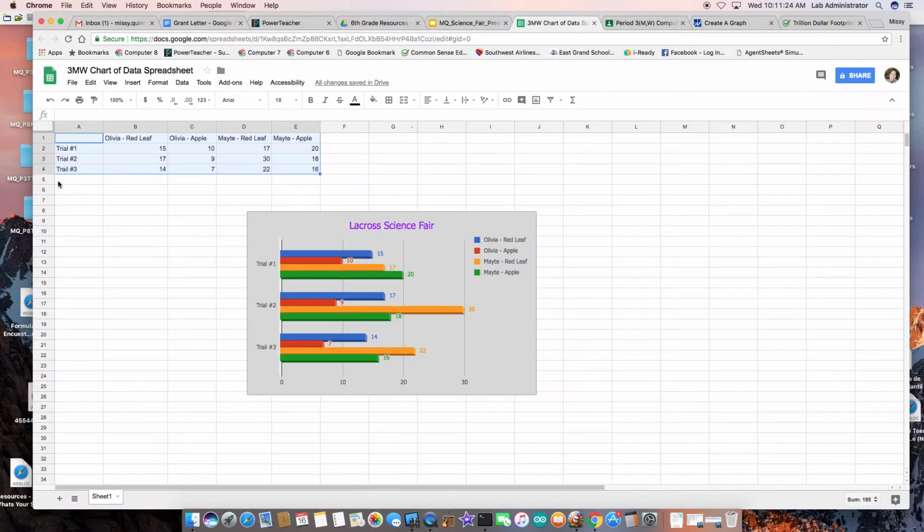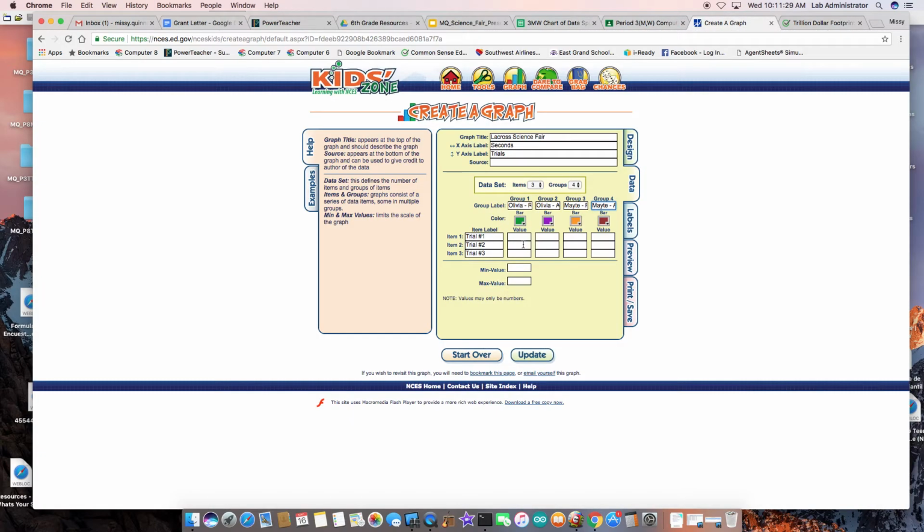So if I went back over here and got this data, I'm gonna just put some random data in there. So let's say I did 15, 17, 16, and on the next one I did 23, 22, and 18. I'm just guessing numbers, guys, so remember this will be what you have for your data. And if it's confusing, I can tell you that probably the most important thing is that you keep them as numbers. And I'm going to give you some options there. So here I've got my information.